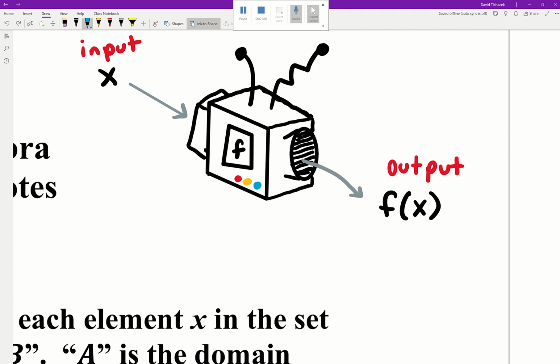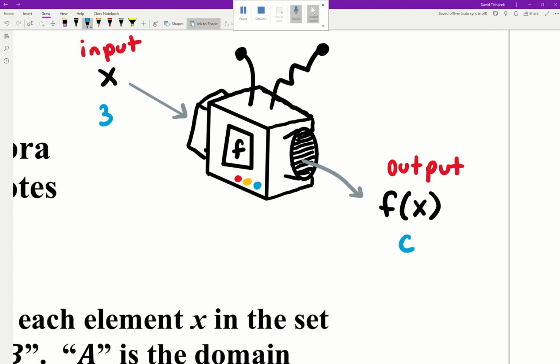Now, let's say, for example, that I gave it a number, say the number 3, just as an example, and let's say that this is the machine that gives me that letter of the alphabet in order, right? So if I give this machine the number 3, then this machine is going to spit out C, okay? So this machine was programmed to take that number 3, to look at the alphabet, and then give me the third letter of the alphabet, and then spit that out as the output, right? So that's an example of a machine doing something with the input to give me the output, okay?